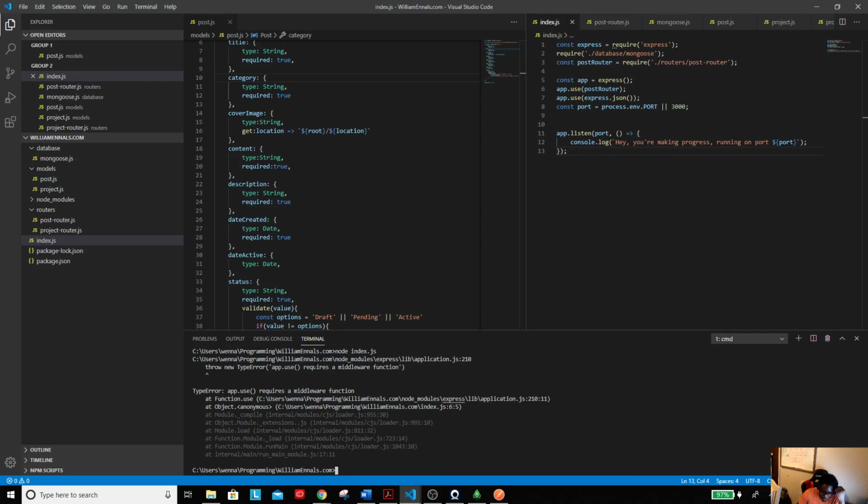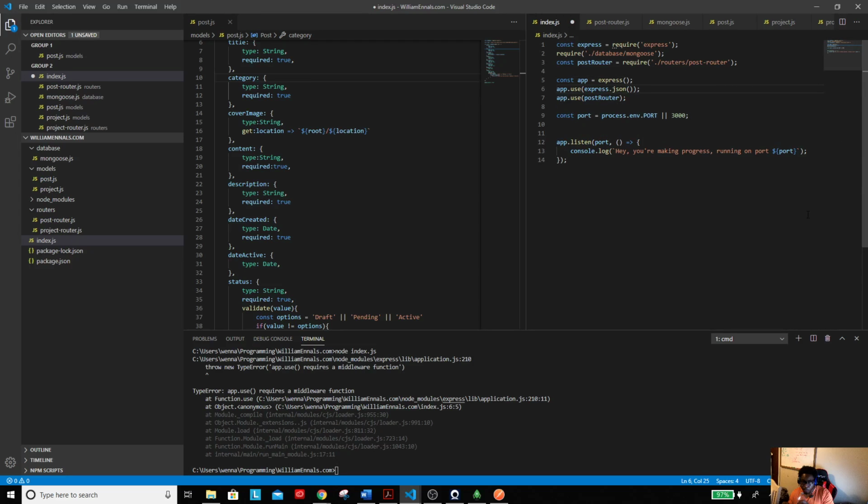It requires a middleware function. So I think I just forgot. I might have missed a colon or something somewhere. App.use. Oh, wait. Let me do it in this order and see if that makes any difference.